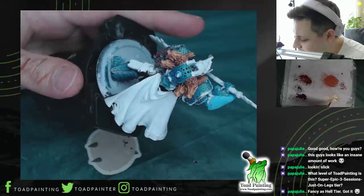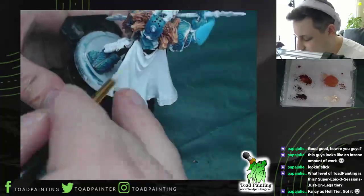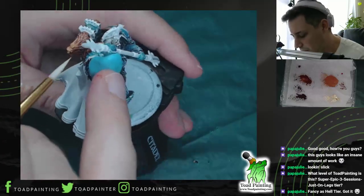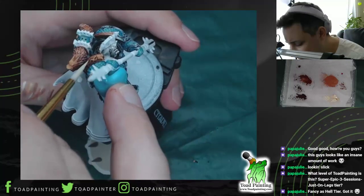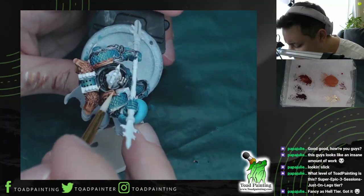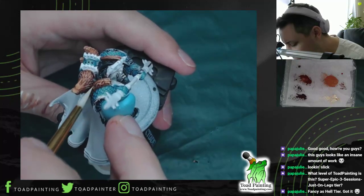I'm doing a bit of overpainting here. Brightening up a little too much, because I'm going to go back over with another color and darken this area, or some areas. But I'm just trying to keep the brightness in some areas a little lighter, because it keeps up the saturation. If you try and do a light color over a dark area, it doesn't seem to have a saturation level. But if you're doing a darker color over a light area, it keeps the saturation up. It's important to have consistent saturation levels, especially doing a method like this, because if you do a light color over a dark color, it looks a little chalky here, doesn't it?